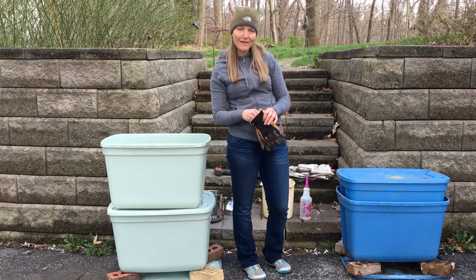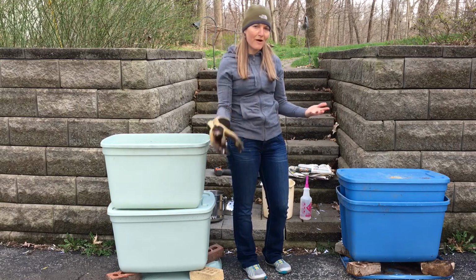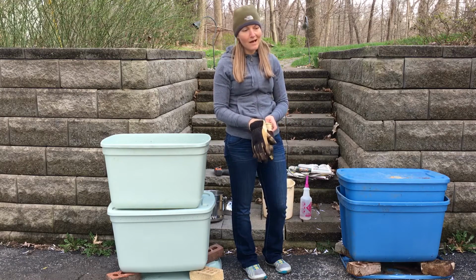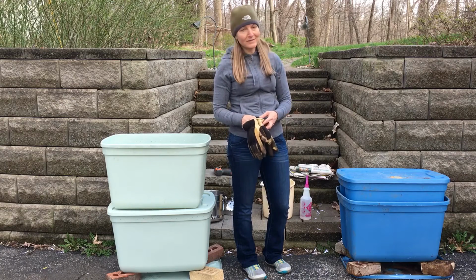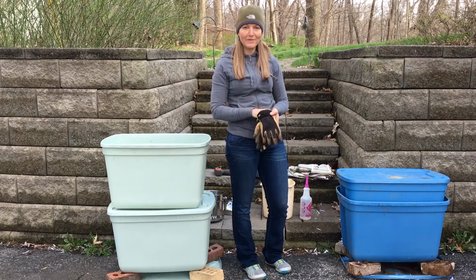So you can manually separate the worms from the castings, but it's very tedious. It takes a lot of time, and frankly, that's not how I want to spend my time. I want to spend my time in the garden, planting.